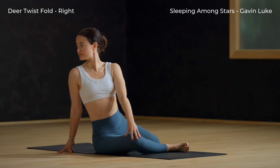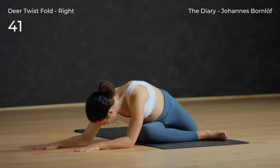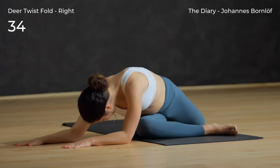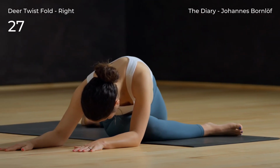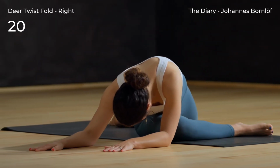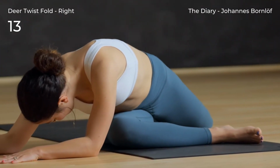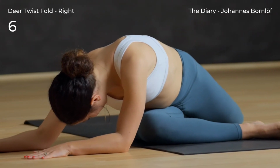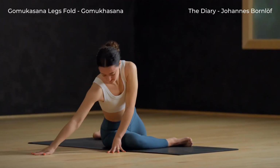Inhale, lengthen the spine. Stay in the twist and fold. Exhale. Begin to rise, release the twist.